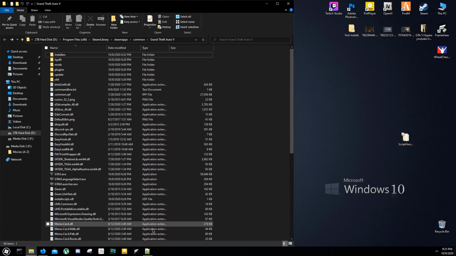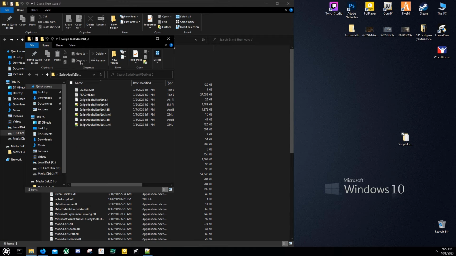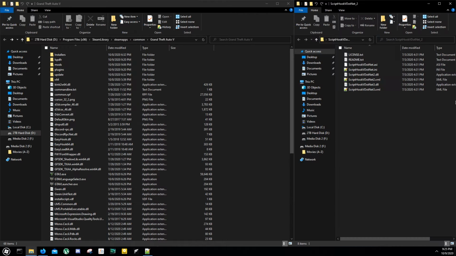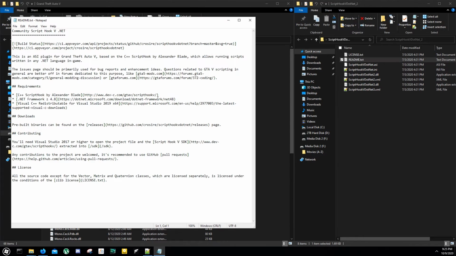Alright. Now with this one, what you need to do, we'll go to the README again. Alright, so it'll tell you what we're going to do. Well, even if it doesn't tell you what to do here, download requirements.